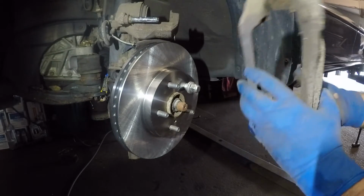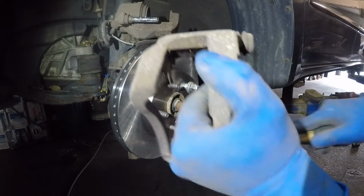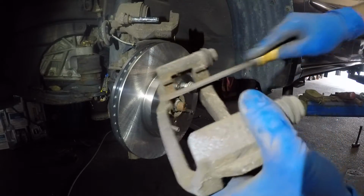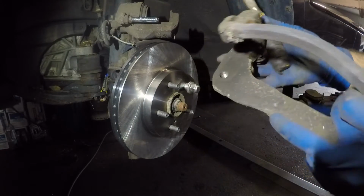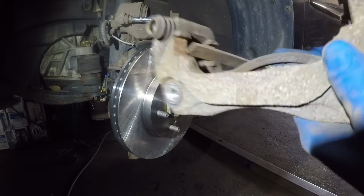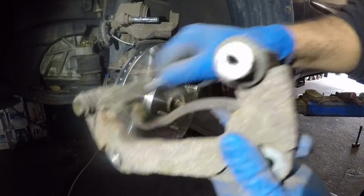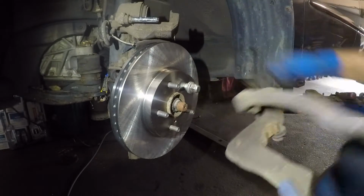Make sure, I'm gonna go get a file, guys. I like to use a file because a file eats all the dirt and it cleans off the rust and everything inside this, where the hardware kit will sit. That just grooves it up a little bit, because sometimes there are big areas of rust that you cannot remove, that will not want to come off. You can use a wire brush, clean this off. Same thing here, very simple. Alright, guys, so this is nice and clean.